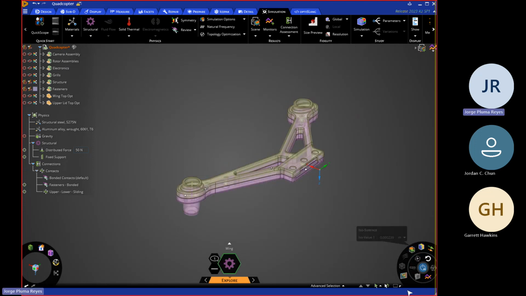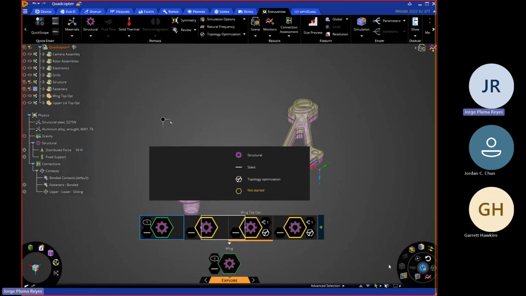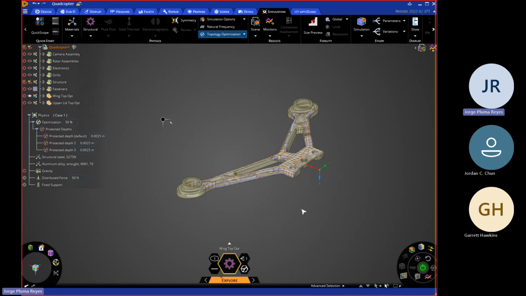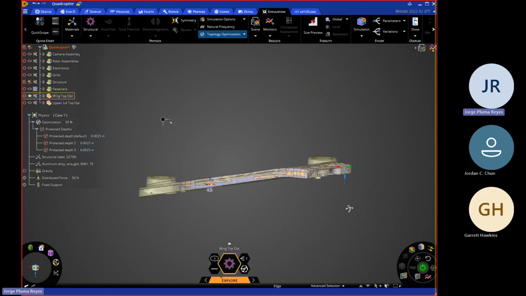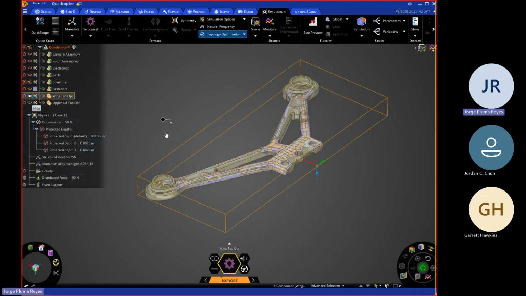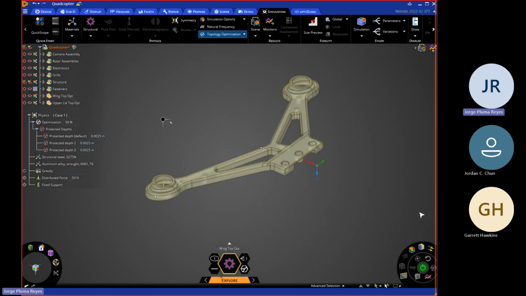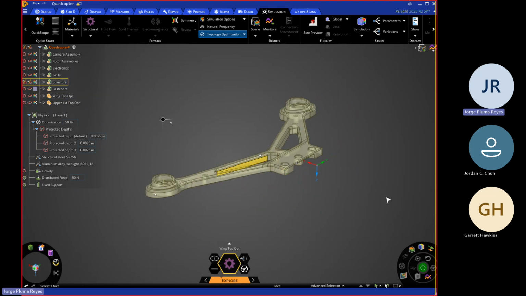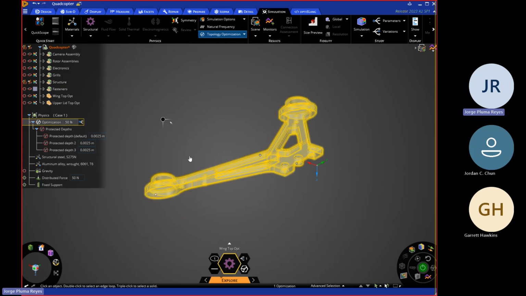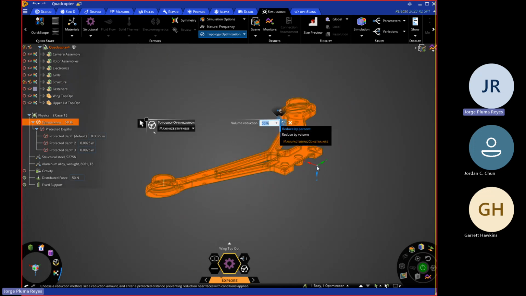And here, once you solve it, maybe you made some geometric changes and you're ready to see how it would look optimized. I did that here as well. So I go to my optimization solution here. What I did was I just wanted to optimize that top part, right? I wanted to see how it would look if I took this and made a topology optimization. So I clicked on that part. I said, let's maximize stiffness and let's reduce the volume by 50%.